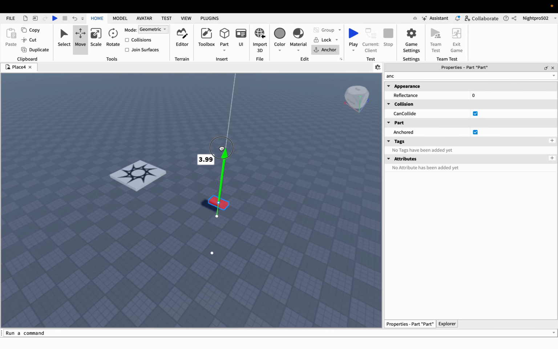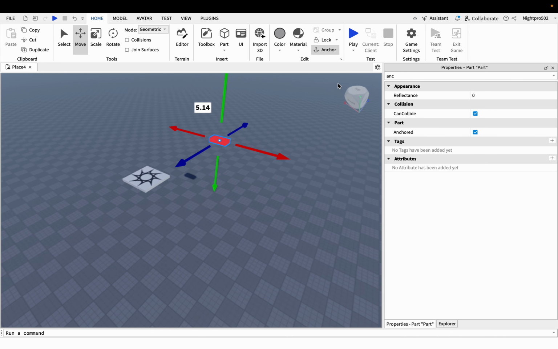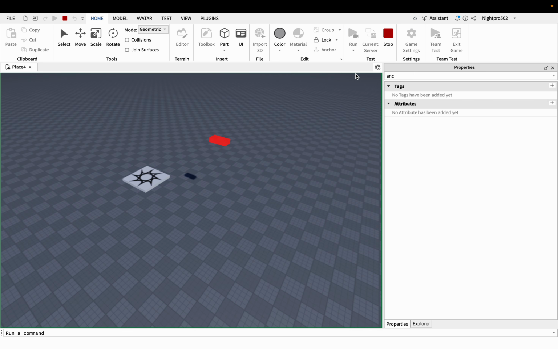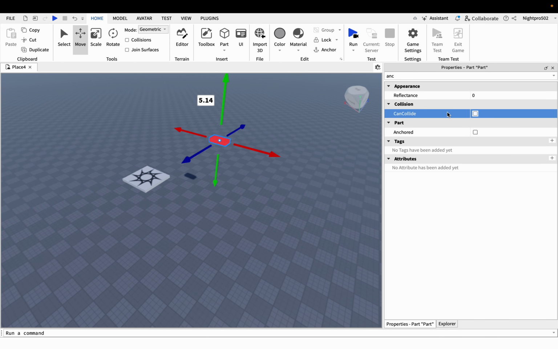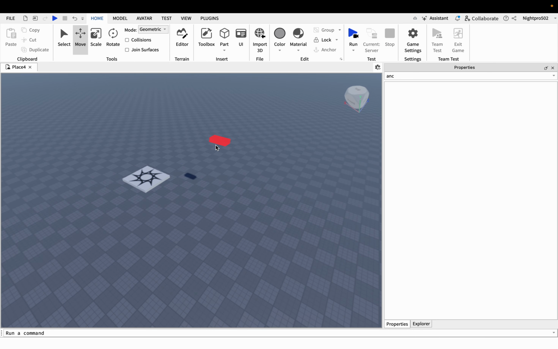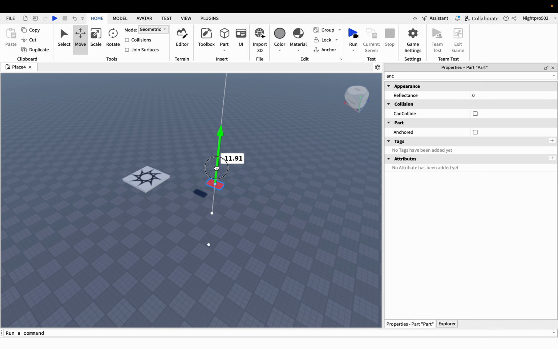Now what you want to do is never keep can collide and anchored false at the same time. So what does anchored do? Like I said, physics start applying to it. So if I play the game, the part will fall, obviously. But like I said, if can collide is false, the part will phase through this. So if anchored is false and can collide is also false, your part will go below the base plate, because can collide is false, so it can phase through it.